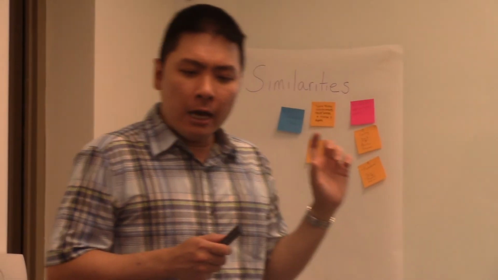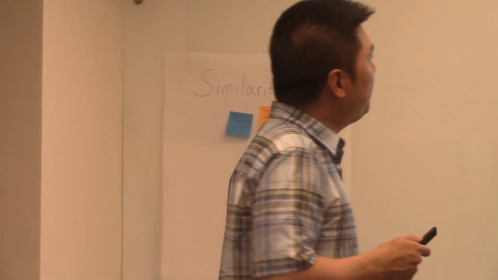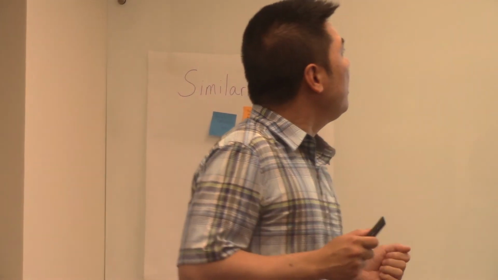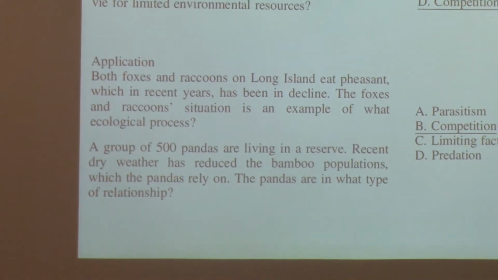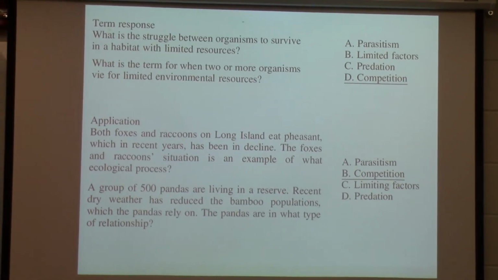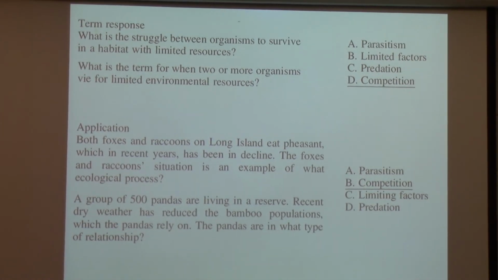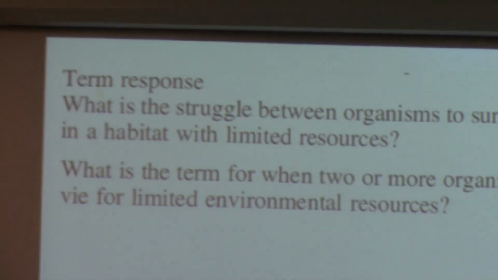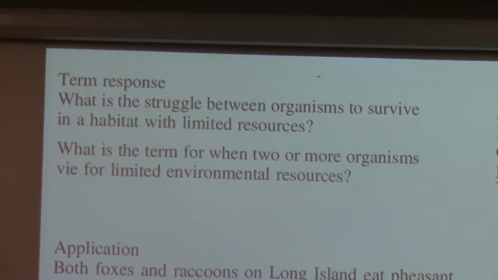So let me give you a better idea of what they did in this study in the middle school in Illinois. This is middle school science, covering the topic of ecology, and these are the kinds of questions they used. They had two classes of questions. One they call term response questions. These are more like definitional questions, more like just remembering a definition of a word.